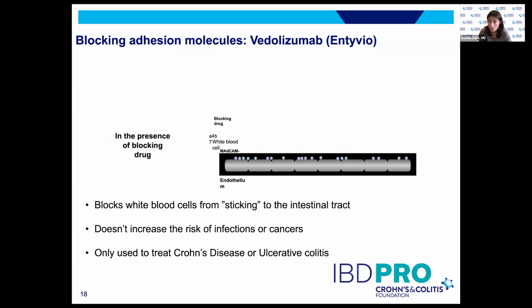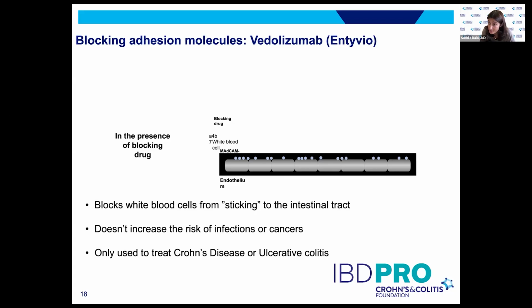Because of that, the medication is only indicated for Crohn's disease or ulcerative colitis. It comes with a great safety profile because of that. It doesn't increase the risk of infections or cancers. There was this thought about, oh, can it increase the risk of PML? That's because we had a different medication that was a non-selective anti-integrin, natalizumab or Tysabri, that is an MS drug as well as a Crohn's disease drug that crossed the blood-brain barrier, affected receptors there, and did put patients who had been previously exposed to the JC virus at risk for that condition.